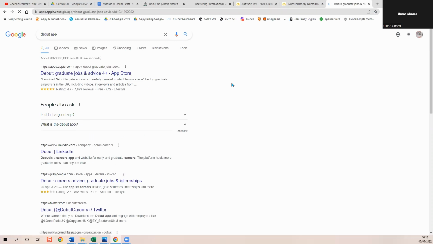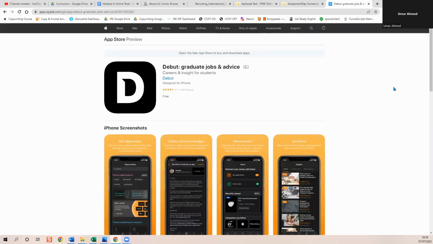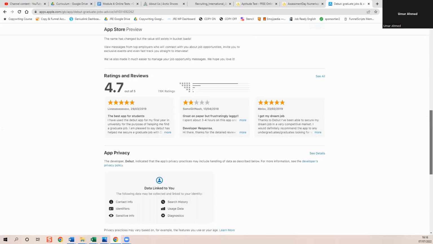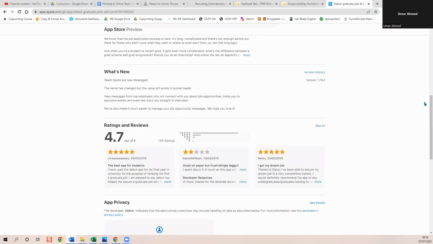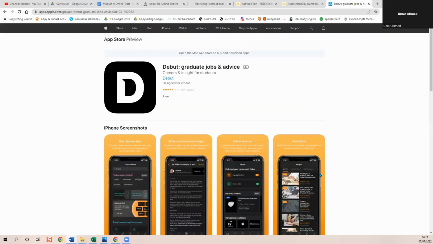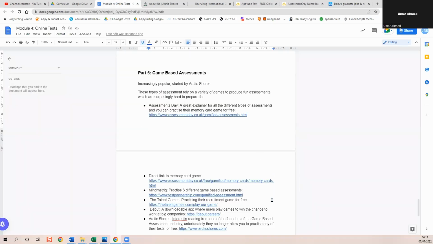Yeah, this is really quite cool, and you can just download the app on your phone and start practicing straight away, which is awesome. Definitely something that I recommend. They may have changed in complexity a little bit, like find opportunities, receive messages, and they'll run different styles of tests for different companies. So they're really cool.